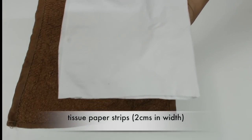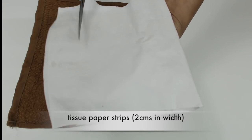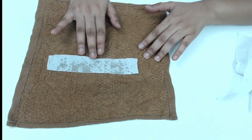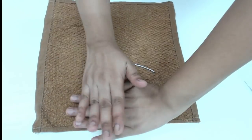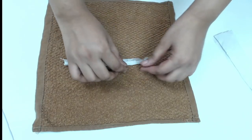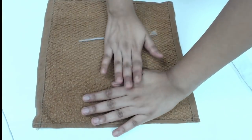First I cut 2 cm strips out of the tissue papers. Then I used the strips to get my thread ready out of the tissue papers, for which I have used the wet towel. These threads have to be dried before using them. I dried them overnight.